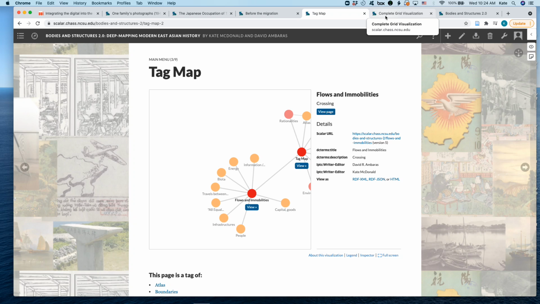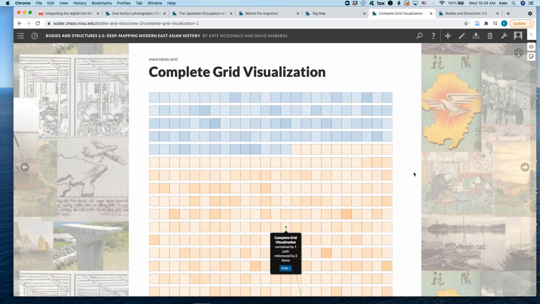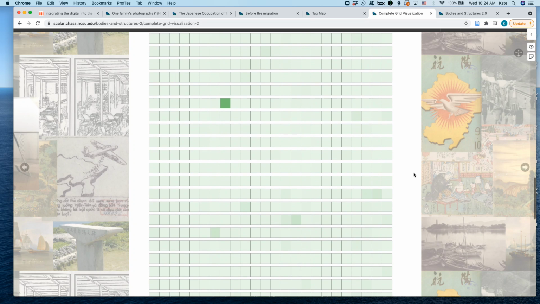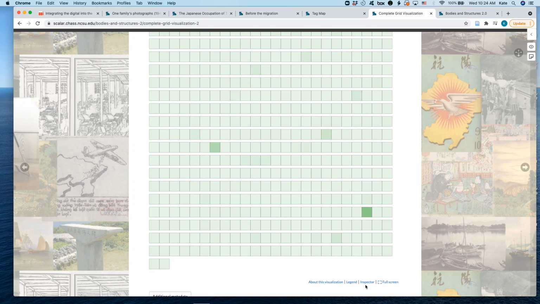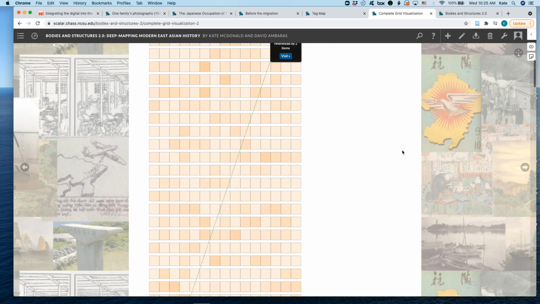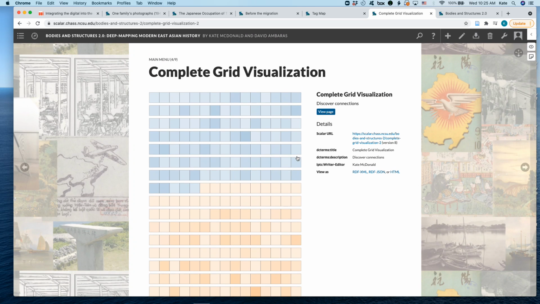You can also use the inspector in the complete grid visualization. And this can be really interesting when you're looking at pages, you're kind of exploring. Here's how everything is loaded. But you want to get a sense of the content of the page before you go and look at it, right? So here we'll click on Inspector again. It's in the same place relative to the visualization that it was with the tag map. And we click on it. And then all the way at the top, unfortunately, it's not a floating cell. So up here at the top, it pulls up the metadata associated with whatever page we've clicked.